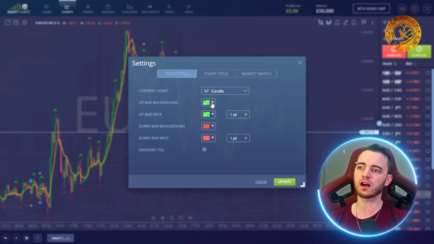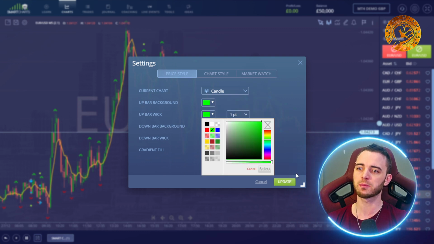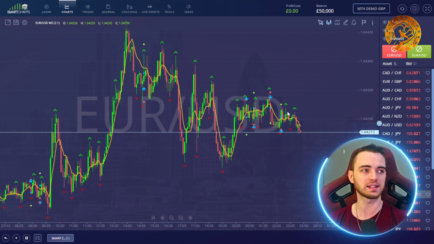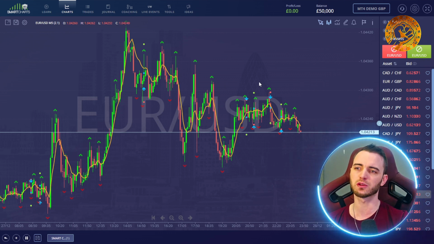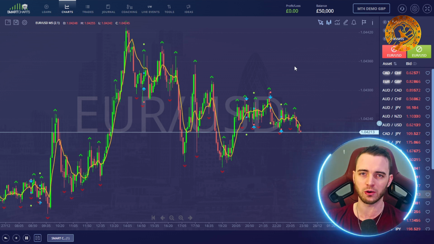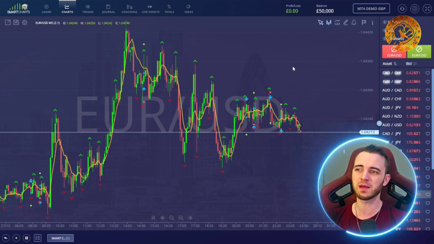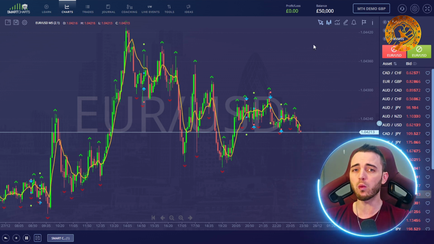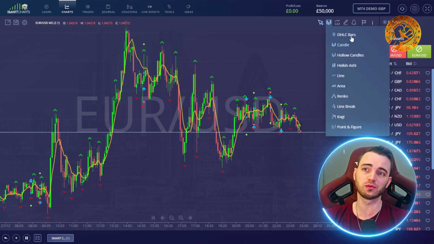Or maybe we want our candles to be a little bit brighter, a little bit more contrasted compared to the background. We can do that easily here, and as you can see, those green candles have improved in just the way they look and how they are contrasted. What we will say here is this can be useful, of course, if you have screens all over your house, if you're an advanced trader, right? Maybe you want to see those candles easier, but what this platform does really, really well is that they allow you to change anything that you really want to, right?